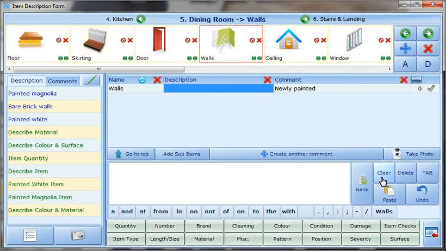Up until this point in the video, we've been looking mostly at using the options already provided, at navigating around the item description form, adding new items to the report, various methods and buttons for adding descriptions and comments to items, duplicating items, and assigning items to multiple rooms. This remaining part of the video will deal more with managing and editing the options available, so we will look at creating and managing the phrases, pop-up phrases, and menu terms. All these things are very straightforward to achieve and also very useful when the occasion demands.